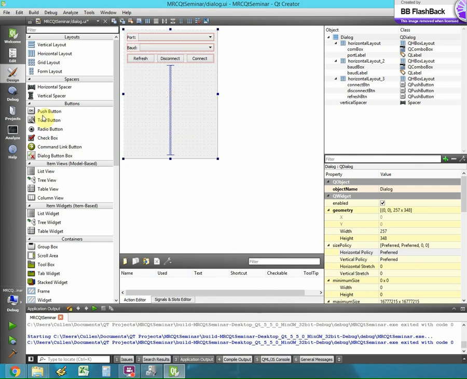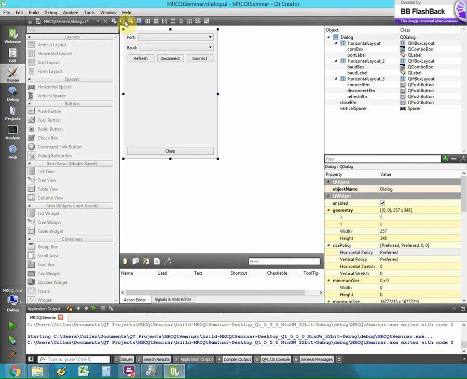Another thing we might want to do is have a close button. So I'm going to put a button down here and type close, and I'm going to change the button to close button. And here we don't have to write any code for this, we can just do signals and slots straight from here.